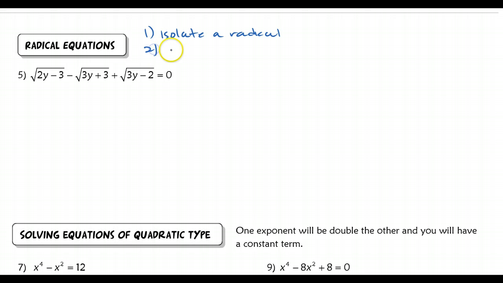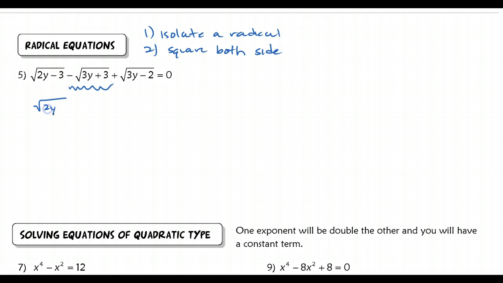But once you square both sides, you actually introduce extraneous solutions. So you need to check your final answers to make sure that they fit inside your domain and actually satisfy your original equation. So the first thing I want to do here is isolate one of these radicals. I'm going to isolate this one because all I have to do is add it over to the other side. It doesn't really matter which one you choose, but I'm doing that because it has an opposite sign.